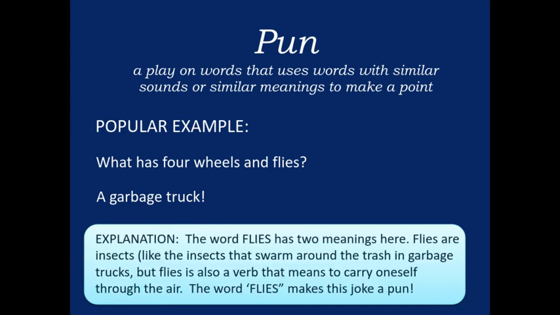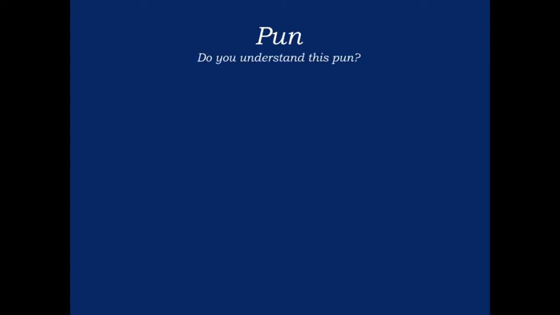All right. So think about it. A garbage truck has four wheels, and with the trash, there are probably some flies buzzing around. See? It's a play on words on flies. If you think of some good puns, please make sure to tell me some. Now that's punny. I love my puns. We should do some more pun work. Might do that in the future.